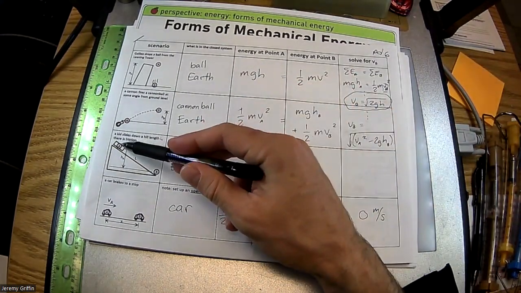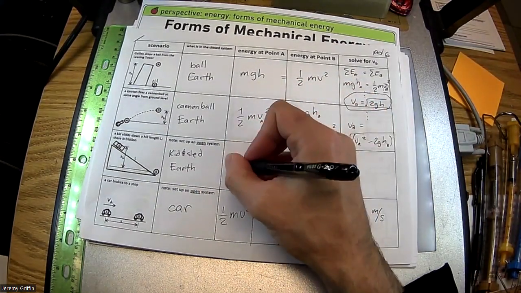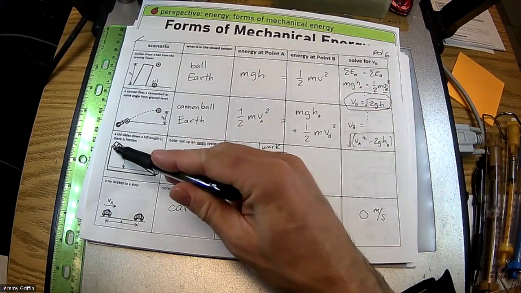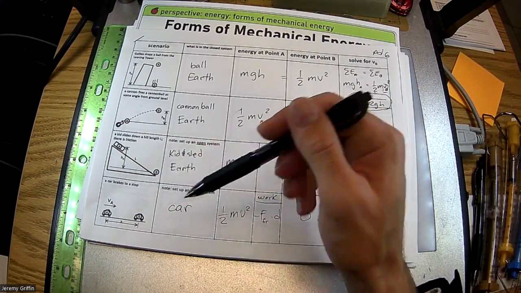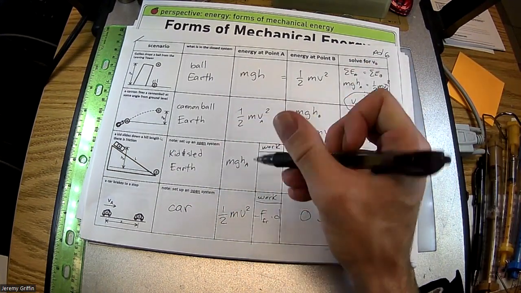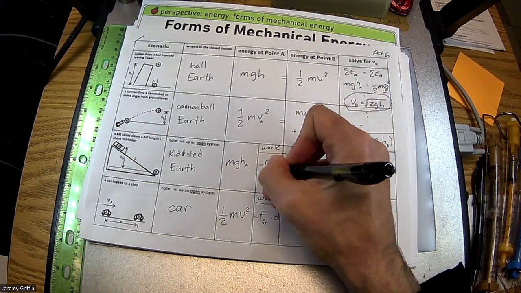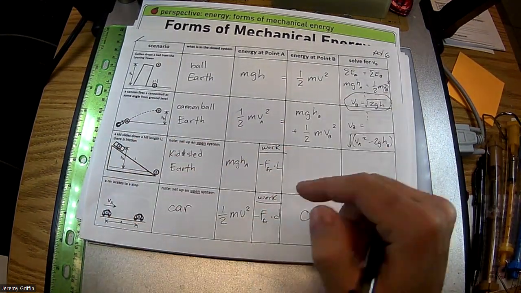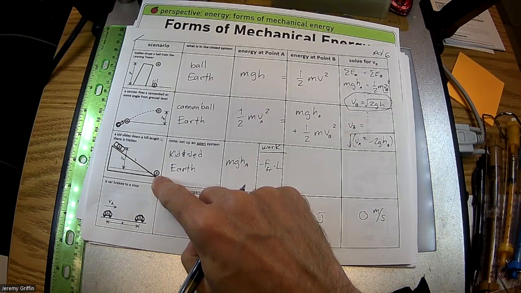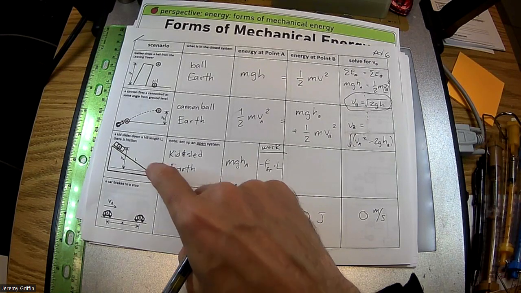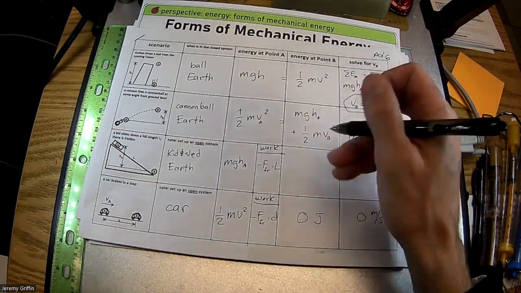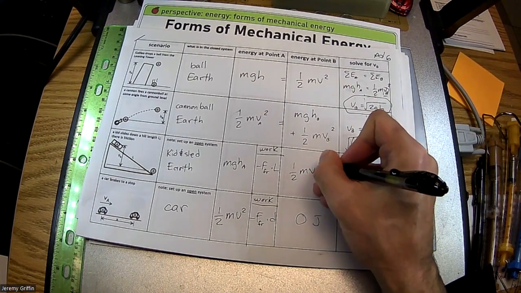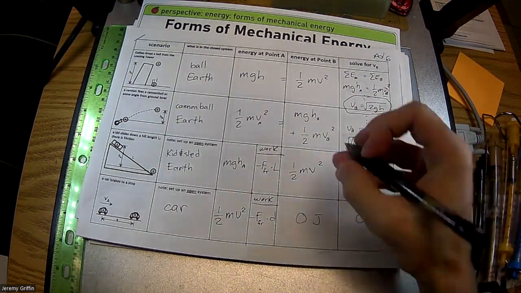Now, at the top of the hill, what type of energy? Yeah, mgh. And then isn't friction acting on that system the entire way down, pulling energy out of this kid-sled system? Yeah, minus the friction force times the length. I'll call it L because it's over that length. And then at the bottom, there's probably no more potential energy, but there's probably motion, some speed down there. What kind of energy is at the bottom? Yeah, kinetic, 1/2 mv squared, where m is the mass of the kid and the sled together. This would be point B.